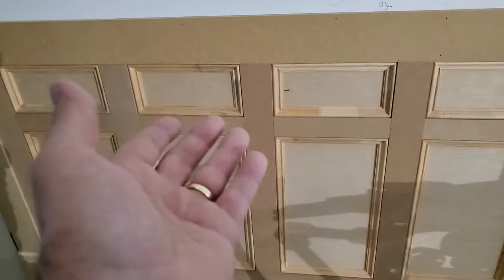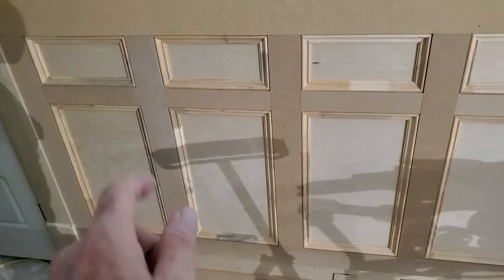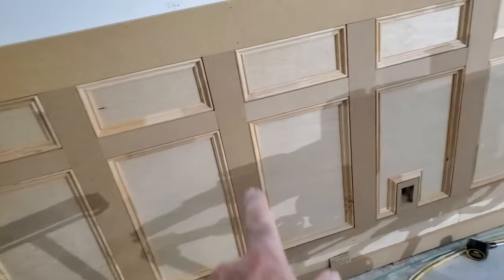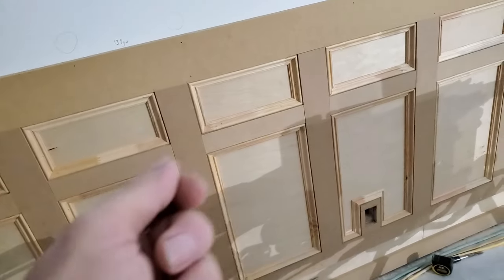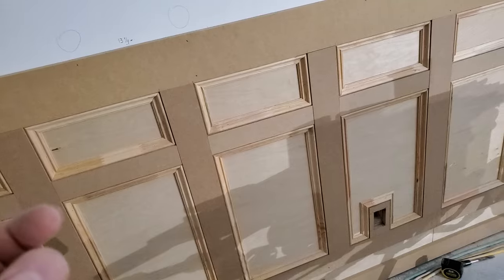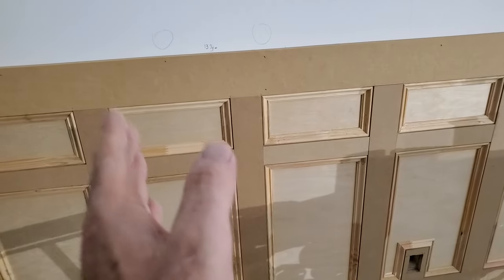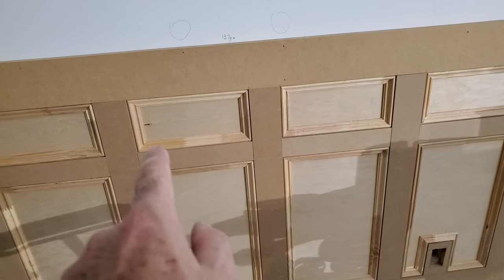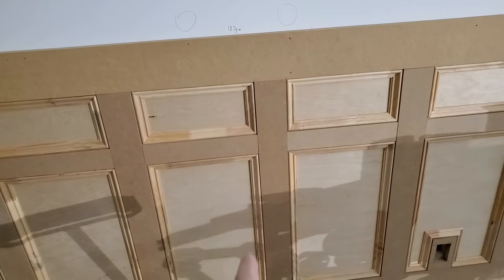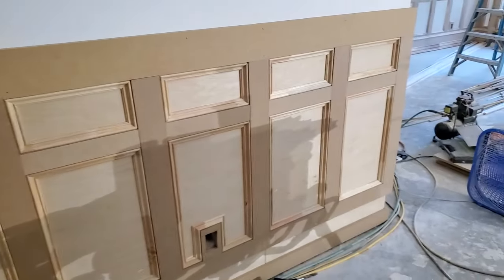Anyway, I'll cut. So if I've got 13 1/4, whatever pieces, I'll go through and look, because I make a note on the plywood as I measure. 13 1/4, 13 1/4, 13 1/4, whatever it is, there's 7 or 8. I'll make one piece of 13 1/4, and I just use that as my pattern piece to cut the other ones. But every wall is different, so these dimensions here are not consistent throughout the house. They're different with each wall. These are always the same, and these are always the same. So these I just have pattern pieces I've been using for the entire job so far.